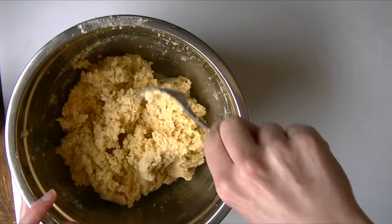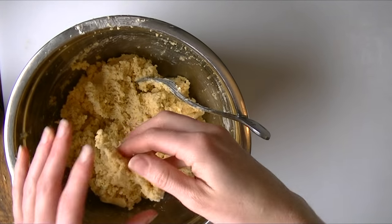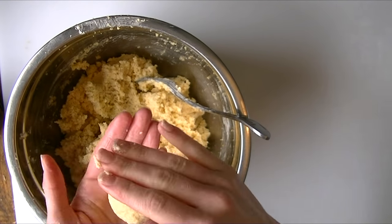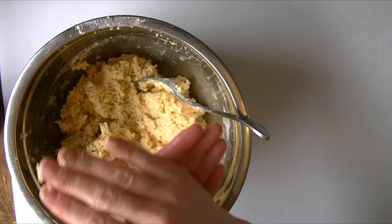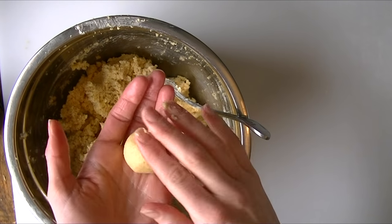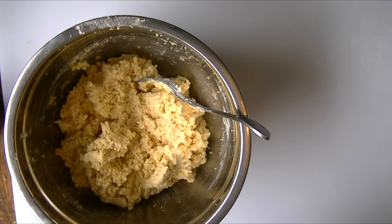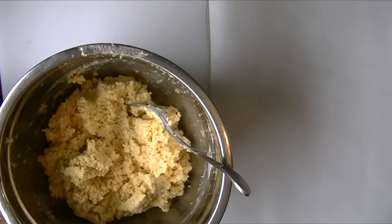So once it's all mixed in, you're going to take some and we're going to roll it into a ball. Now it's a little bit sticky, is mine? I think making it a ball shape is the most difficult bit. And when you've got it into a ball shape, we're just going to put it on here.